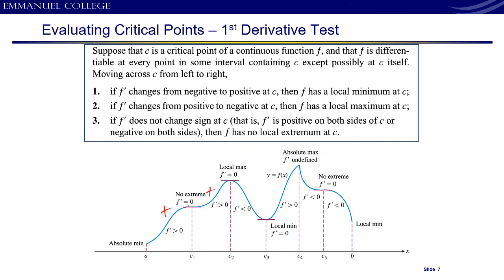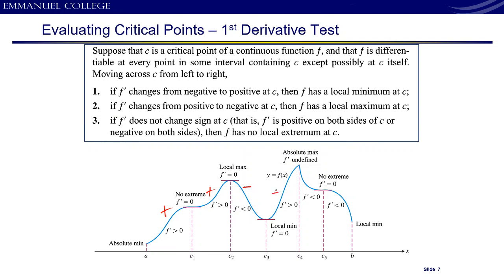So we go increasing, take a quick break, and then go increasing again. So the derivative does not change. It only is equal to 0 at one point. Versus we go increasing to decreasing. So that goes from positive to negative. So that answers 2. That's why it's a local max.